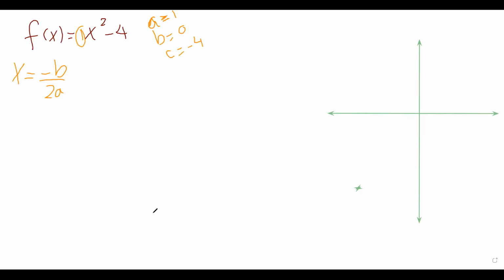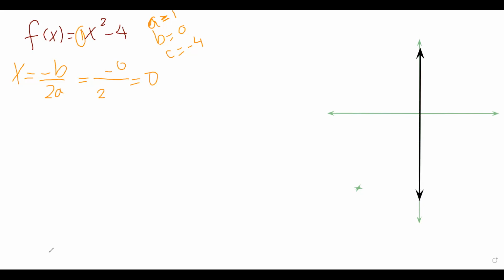Yes, but teacher, here there is no axis of symmetry. I mean, the axis will be the y-axis, but I want to show you here how it is 0. Negative b is negative 0 over 2, so 0. So when x is 0, this will be our axis of symmetry. Where is x equal 0? In the middle, at the origin. Yeah, exactly. Here will be the axis of symmetry, the black one at x equals 0.